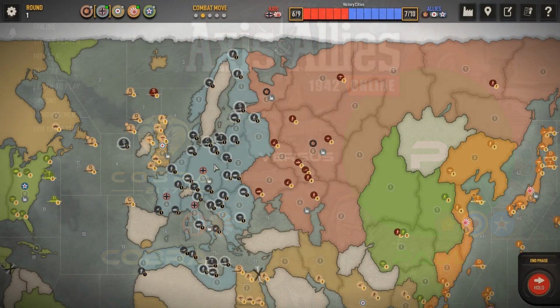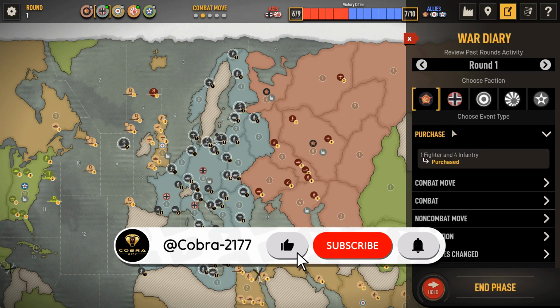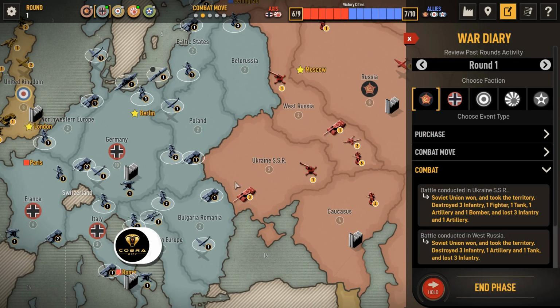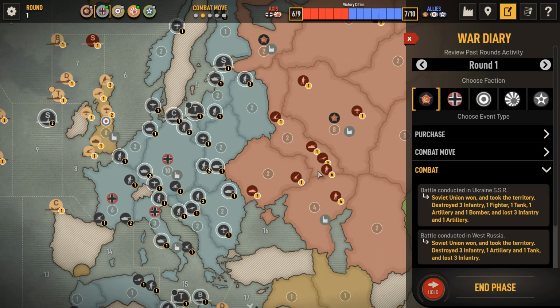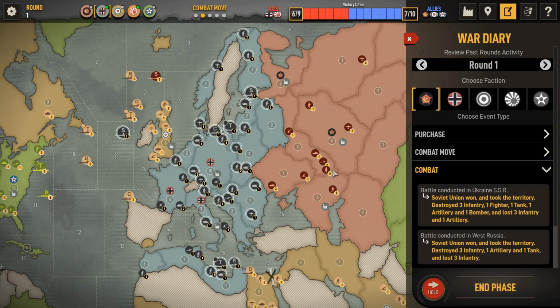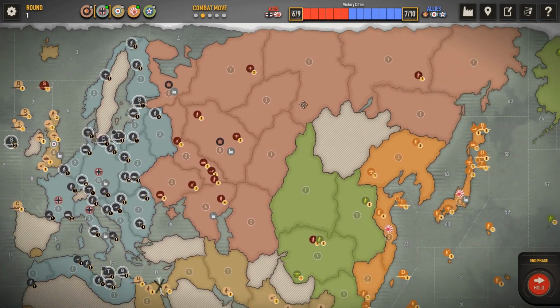All right, Germany round number one. So Russia, interestingly enough, bought 4 infantry and a fighter. And then he did the 912, took Ukraine, has 3 tanks remaining, and lost 3 guys taking West Russia. Pretty decent round for Russia. And then he moved his AA gun into Ukraine, which is pretty standard.